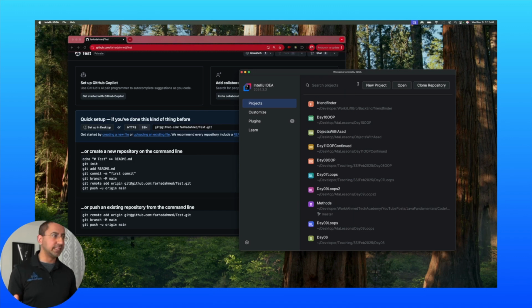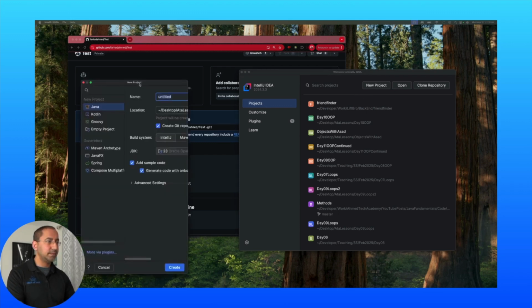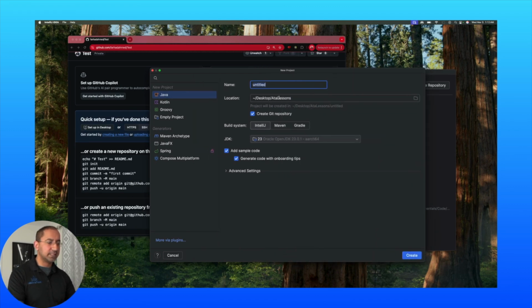The coding language that we use here is irrelevant. I'm going to create a Git repository using Java and IntelliJ, but feel free to use whatever IDE you want and whatever programming language you like. So in IntelliJ, I'm going to create a new project here. And I'm just going to call this test, again with a capital T. And I'm going to unselect the generate code, well, I do want the sample code. Let's keep that.